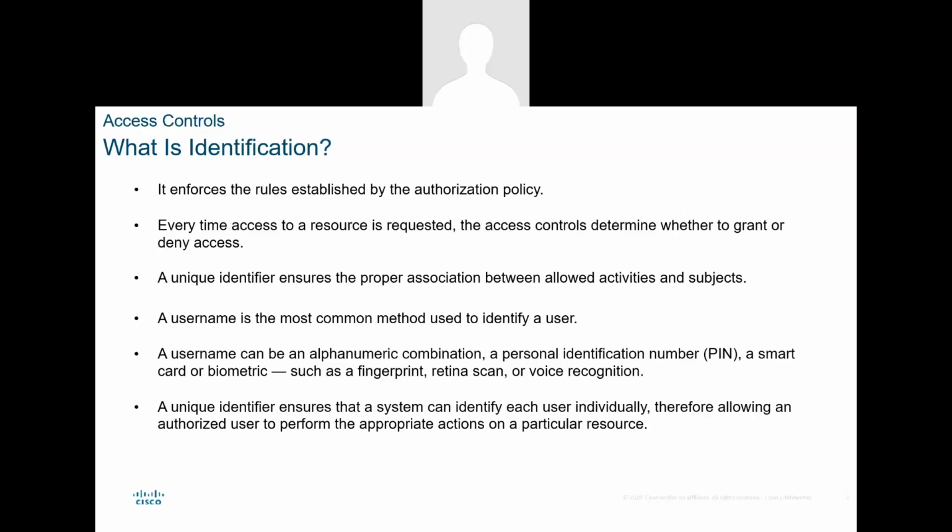Now, username is the most common form of identification, but there are other forms that can be used, such as PINs, smart cards, biometrics like your fingerprint scans. Those are also ways that can be used for authentication. And like I said, once the user has been identified, the system will determine whether to grant or deny that access based on the authentication and authorization policies.